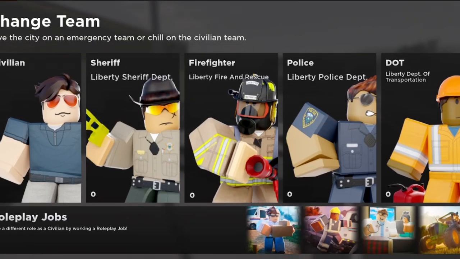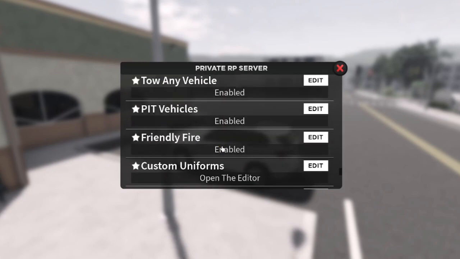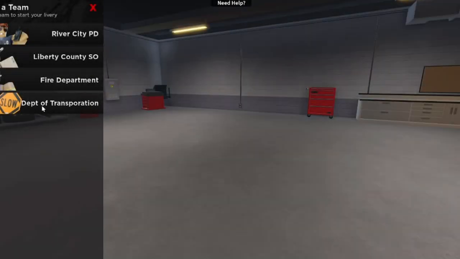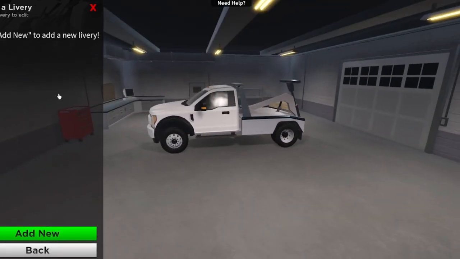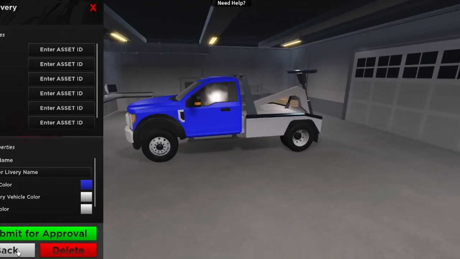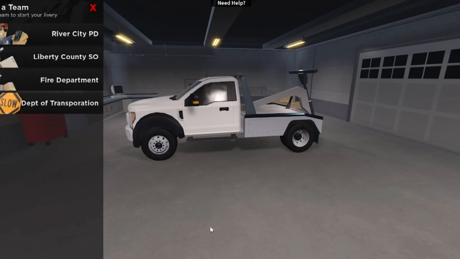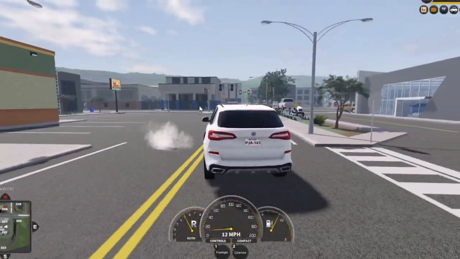So, if we go to the server info here, edit server settings, scroll all the way down to custom livery pack. Now, yes, we do have the Department of Transportation here now. Okay, let's just see how this works here. So it's the same. For example, vehicle color, blue, it turns blue. And you have it on every single vehicle. Yep. So this would be really nice for the roleplay servers, such as me, trying to run one myself. Link to that will be in the description below.